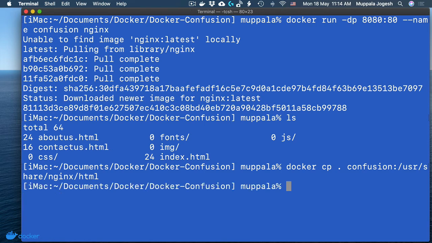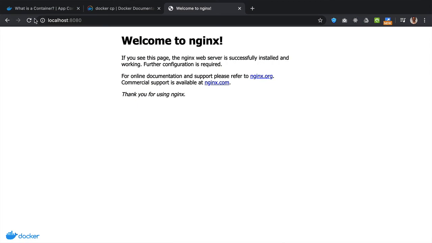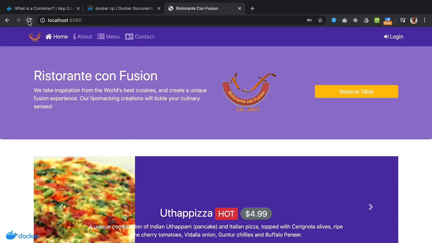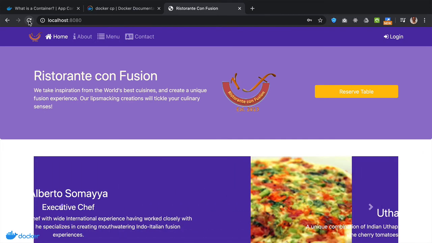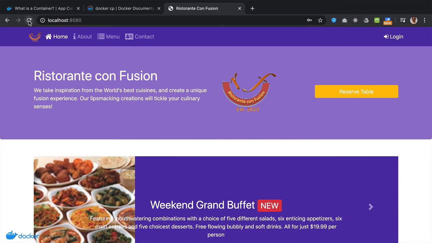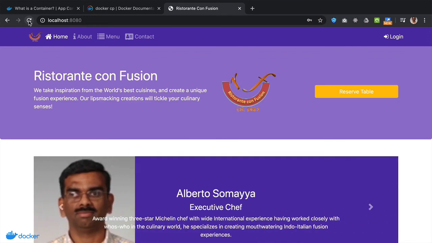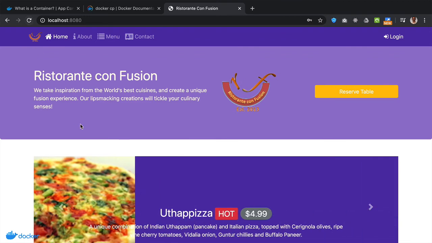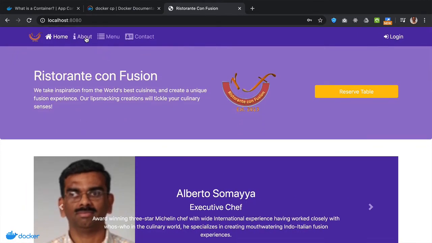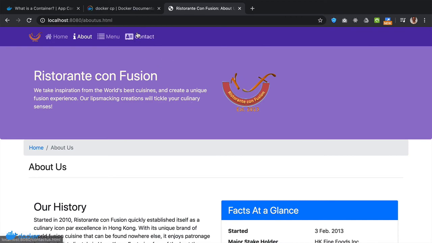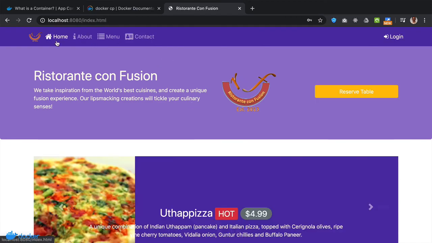So let's go ahead and copy the files, and then let's go to the browser and reload the site in the browser window. Going to the browser, let me again reload this site, and then voila, you see the confusion site being served up by my Docker container running the Nginx based web server. So this Docker container obviously contains this website, and then I can browse the website. So this is a very easy way for you to launch a website.